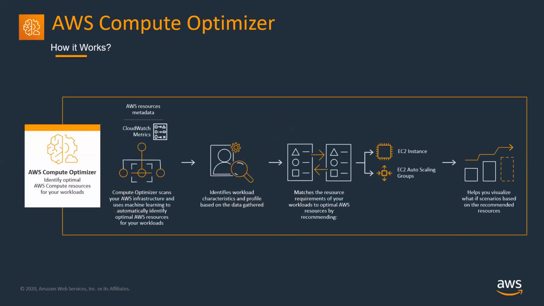So how does it work? Behind the scenes, it uses machine learning models that are trained on millions of workloads. It analyzes the configuration, resource utilization, and performance data of your current workload to identify dozens of defining characteristics, such as whether the workload is CPU intensive, memory intensive, or network bound, and to find a daily pattern. Then it uses machine learning to process these characteristics to predict how the same workload would perform on various hardware platforms. And it offers you up to 3 recommendations.